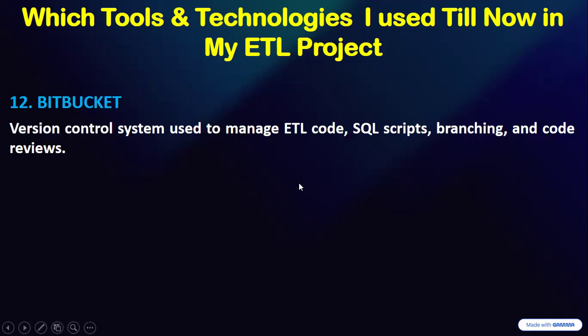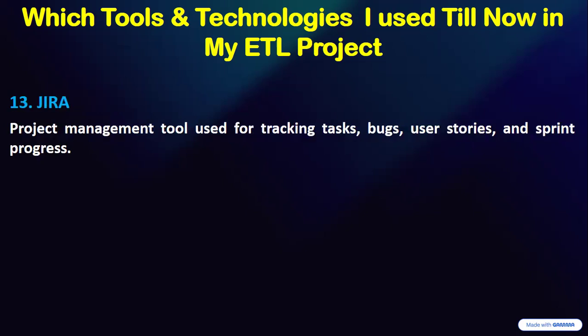So it can be easily identified what kind of changes were made by the XYZ developer, what kind of changes were made by the ABC developer, etc. That helps to keep track of the changes, and it helps senior management or the team lead to understand who is making what kind of changes. Based on that, he can approve or decline the changes. So this is the Bitbucket tool.